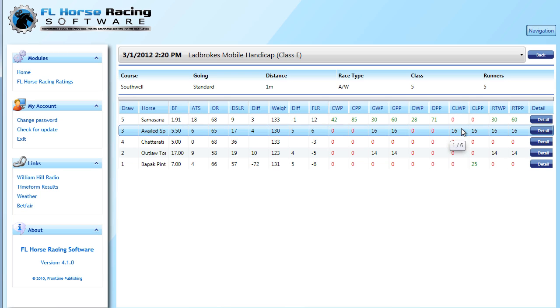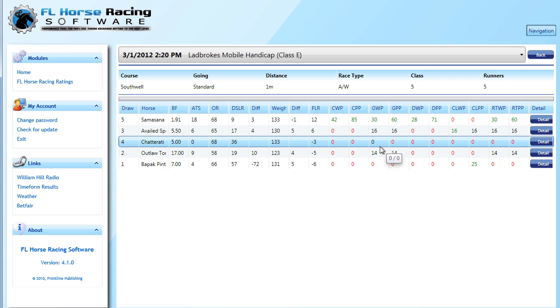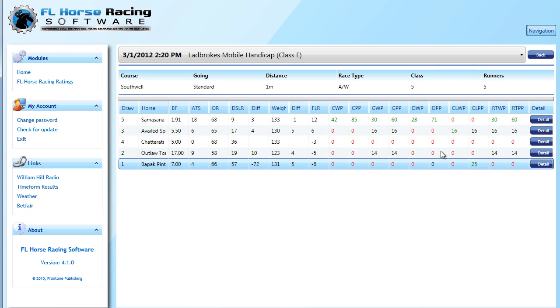But the good factor to look at here is we've had a win at this class level, so that's a strong indication for this runner, in terms of the class level and the race type as well. And then if we keep going down, this is a pretty small field. There's nothing standing out for this runner, and then we kind of start to drift off a little bit.